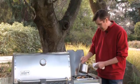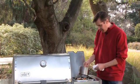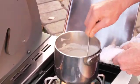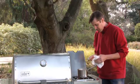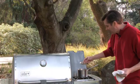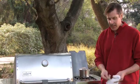So after a couple of minutes, maybe 2 or 3 minutes, the cheese is almost entirely melted. You can still see little clumps in there, but that's fine. Just turn off the heat. Cover the sauce to keep it warm. And then it's time to grill the steaks.